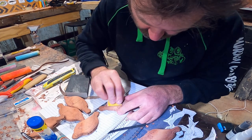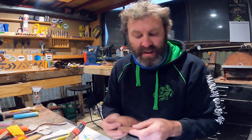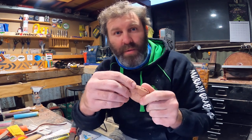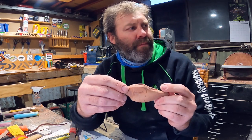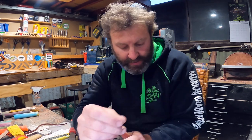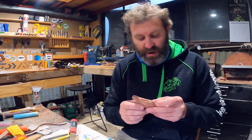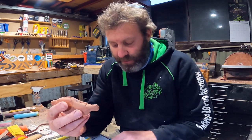Well, I've just given them a rough sand. I've carved them with the Dremel and given them a rough sand. Before we seal them, I'm going to burn them. Because we're doing the burnt finish and I'm going to seal these with polyurethane, they won't burn as well once it's sealed. I assume. I don't actually know, but I do assume. I'm going to burn them now, then I'm going to sand them a little bit more.